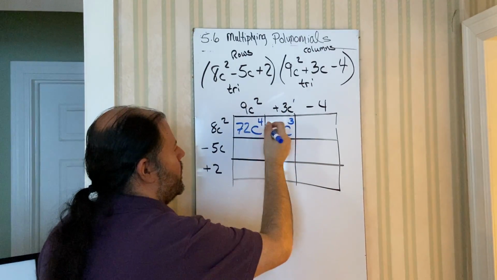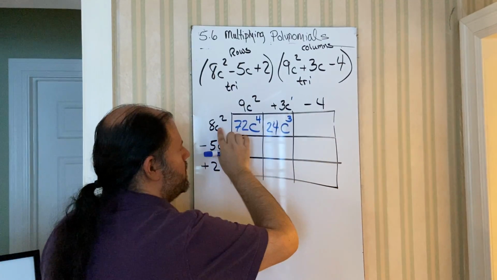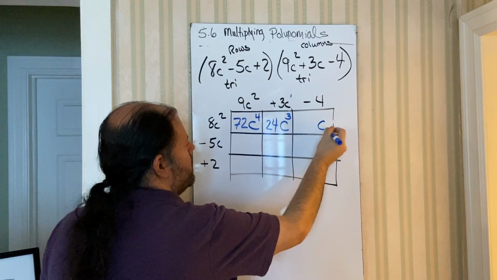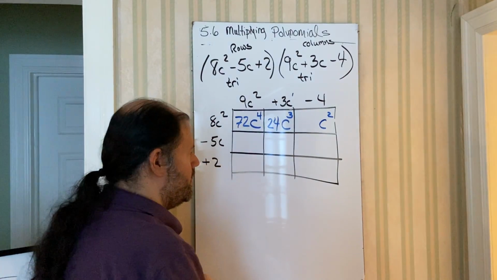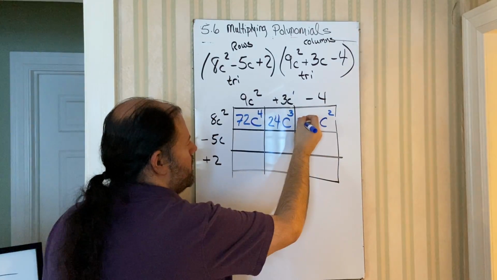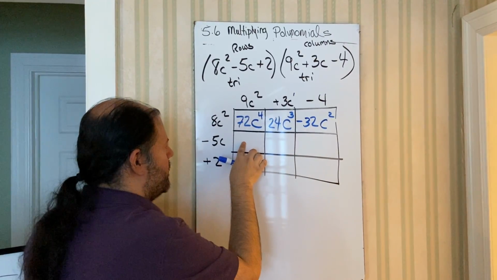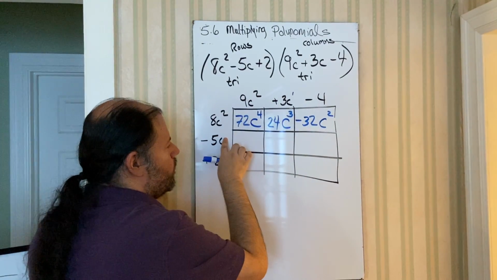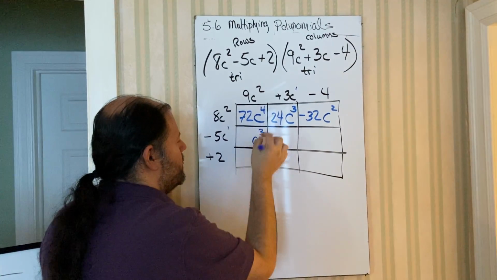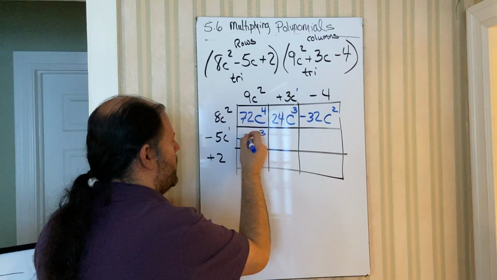Coefficient, multiply. Positive 24. This one, no c's, but 2 are here. Remember, add. 0 plus 2, I have to bring over the c squared. They don't disappear. The 2 are still there. This is a constant now, but we still multiply it with the coefficient. Positive times a negative means I'll get a negative 32. This one. 2 c's on top, 1 c to the left. 2 plus 1 is 3. Keep the same c. And then coefficient, multiply.